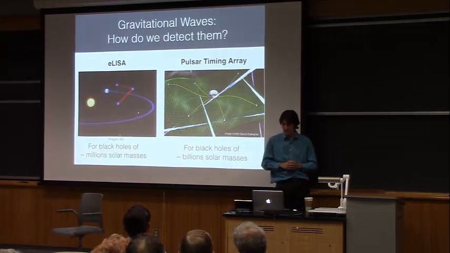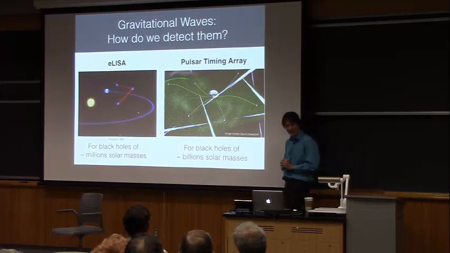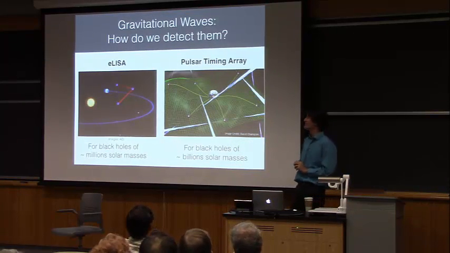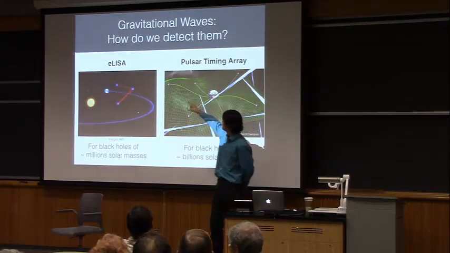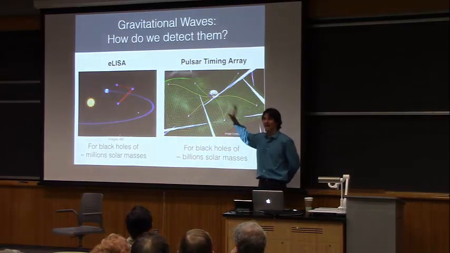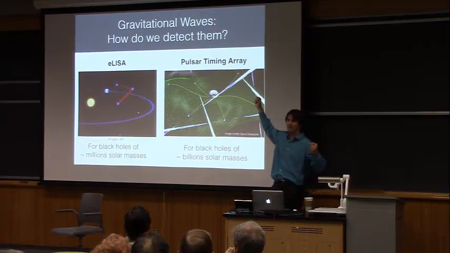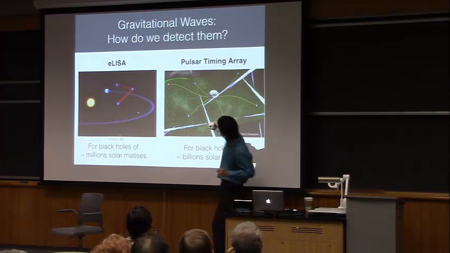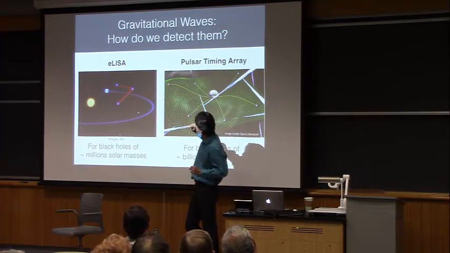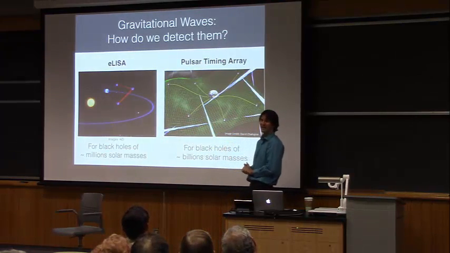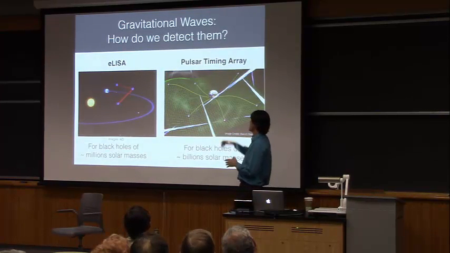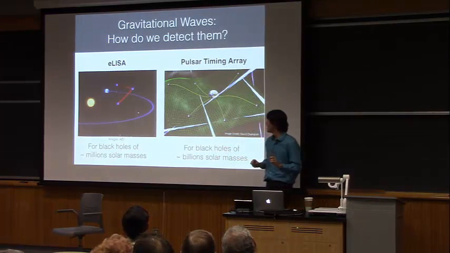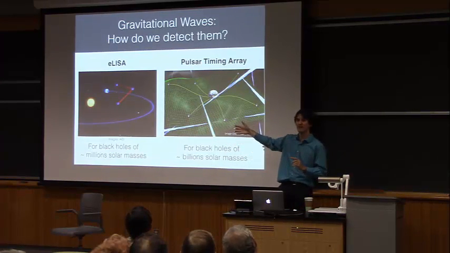And finally, there is an experiment which has been discussed for a long time and has been continuously delayed, which is the LISA experiment. That is also a space-based detector. The principle is the same. You send 3 satellites on orbit behind the Earth, with a distance between them a significant fraction of the orbit of the Earth around the Sun. And so you shoot lasers between the satellites, and you measure the changes in the distance between the satellites. It's a smaller detector than the pulsar timing array, but it's much bigger than the one on the ground, and it allows you to measure black holes of order of a few million times the mass of the Sun.